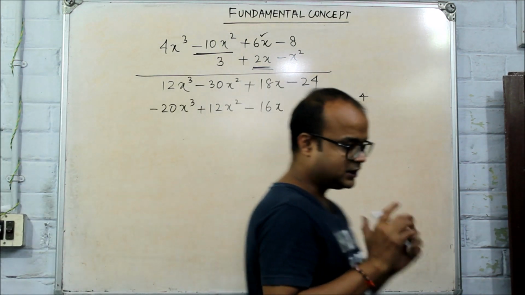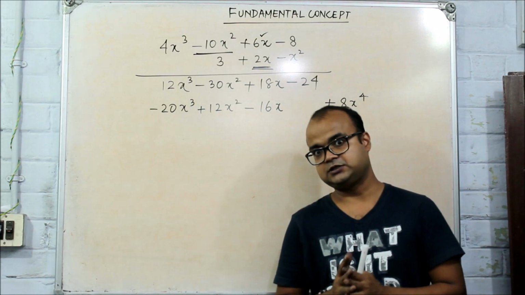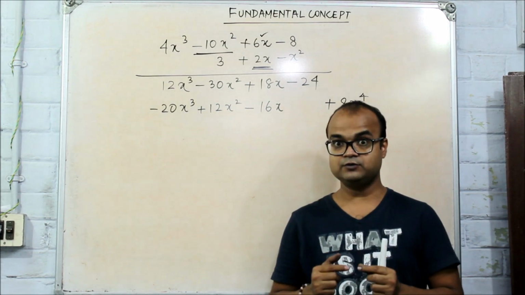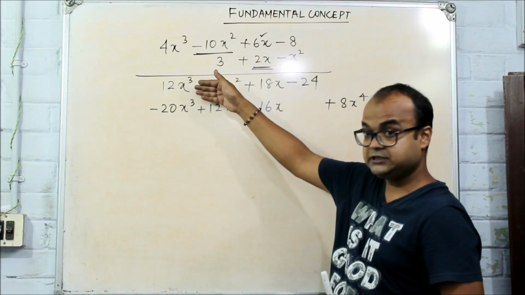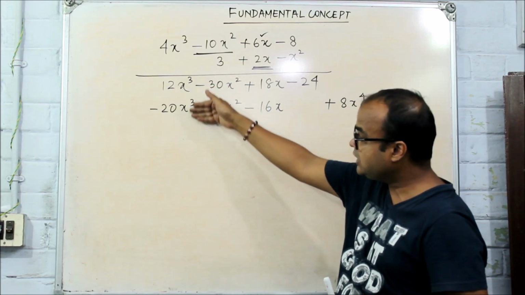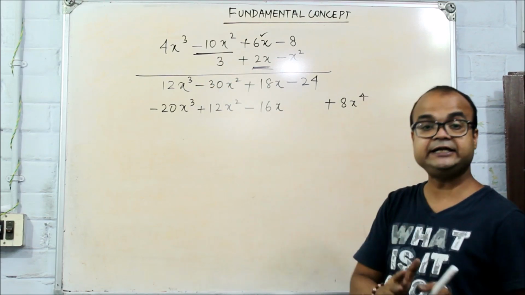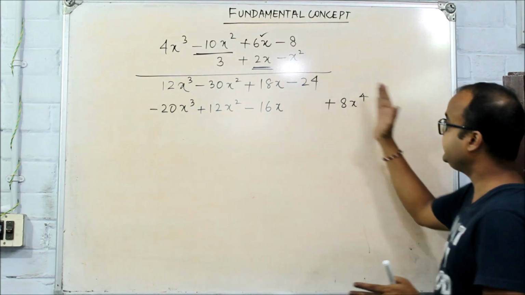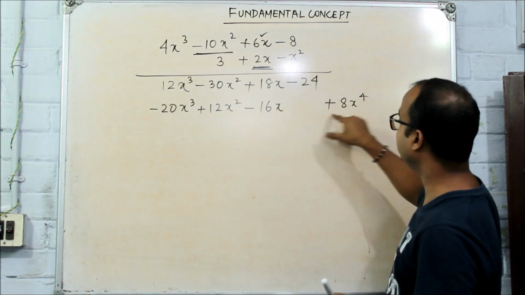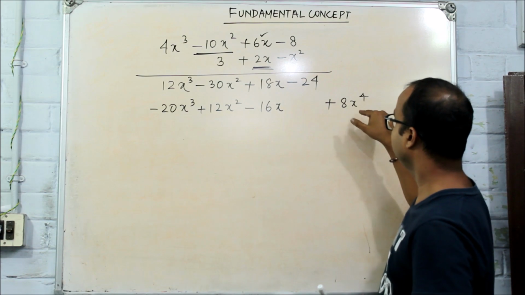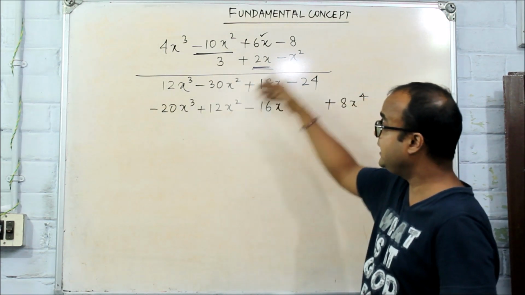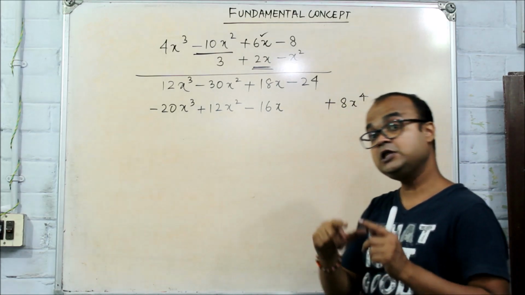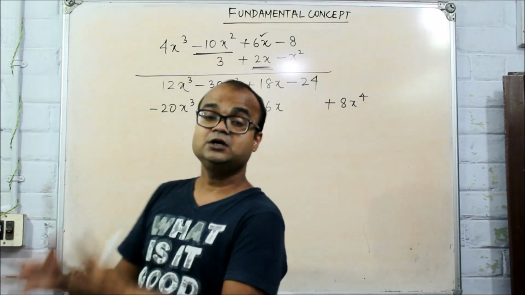Now again, in the column method, you need to be very careful. Once you are writing the terms, you need to write like terms one after another. If you are getting some unlike term, write it on any one side. If I am writing here plus 8 x to the power 4, you may write it here, but don't write unlike terms one after another, because it will lead you to mistakes.